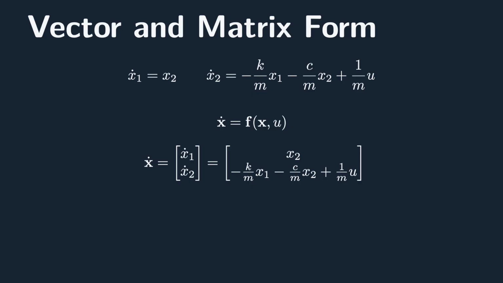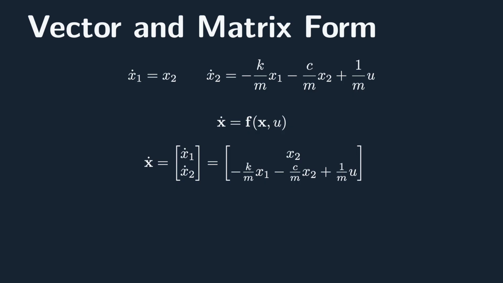On the previous slide, we rewrote the second-order ODE with input as two first-order equations. Now, we collect those two equations into vector form. The left-hand side is the derivative of the state vector, x dot. The right-hand side lists the expressions for the two state derivatives, including the term involving the input. This is already a state space model. In general, we can write it as x dot equals f of x, u because the state derivatives depend on the state variables and the input.